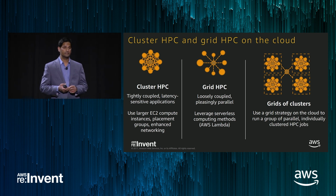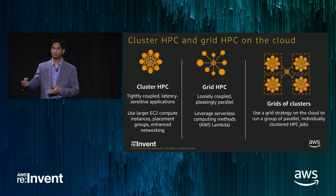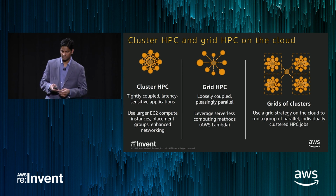And state is very important. If you have workloads that have state information that needs to be implemented, then implementing grid HPC with serverless Lambda, you would have to make sure you have state written into persistent storage, either S3 or Dynamo, to make sure that persistent state information is acquired by the next processing worker. So that is the key difference there: these are loosely coupled applications that are mostly suitable for grid HPC. And also, if you have any state information that is required as part of your processing workload, you need to write your state to persistent storage. So that's the key difference.